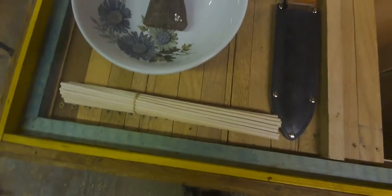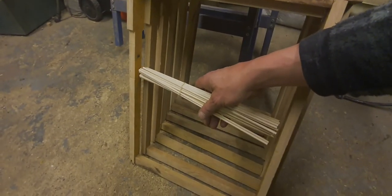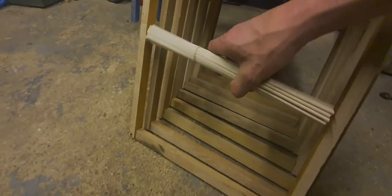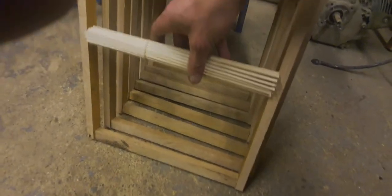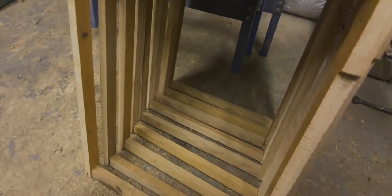This is what it is. These are the dowels. I ordered dowels. This is why there's some frames out. I ordered dowels because I've got to put dowels in my frames, and they've got to go in there. I thought I ordered 70 centimetres, but like a div, I ordered 30 centimetres, so they don't go in. They're too small, so that's useless. So I've still got to get dowels to put in the frames.